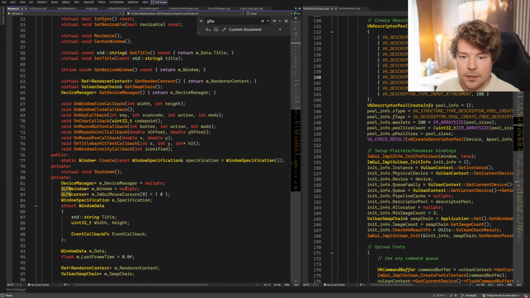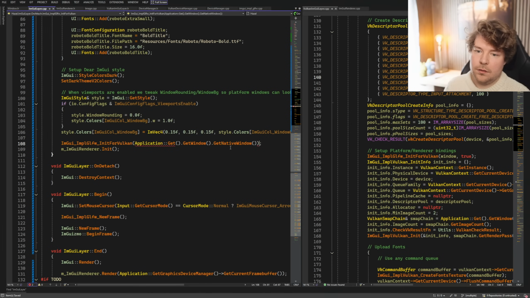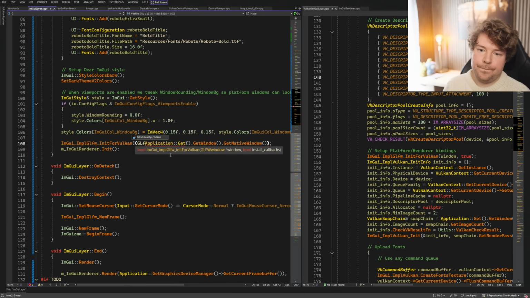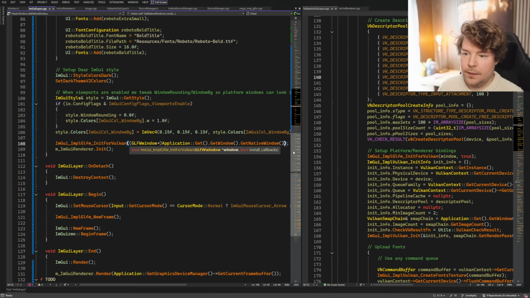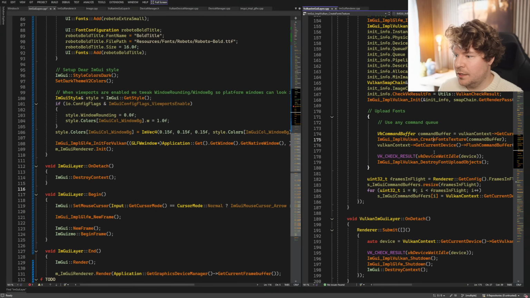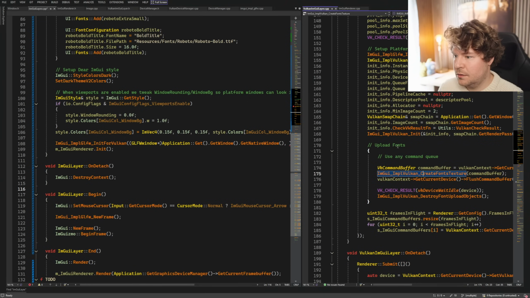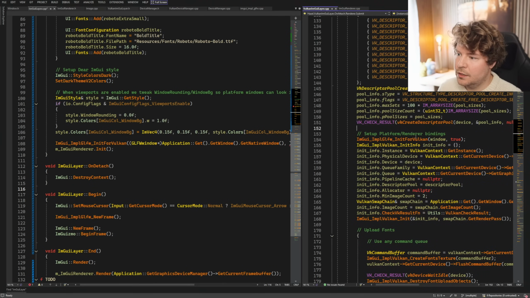How do we get the window handle? Get native window, apparently. And install callbacks. Now, I'm guessing we would have done that here. It's Vulkan init true, yeah.